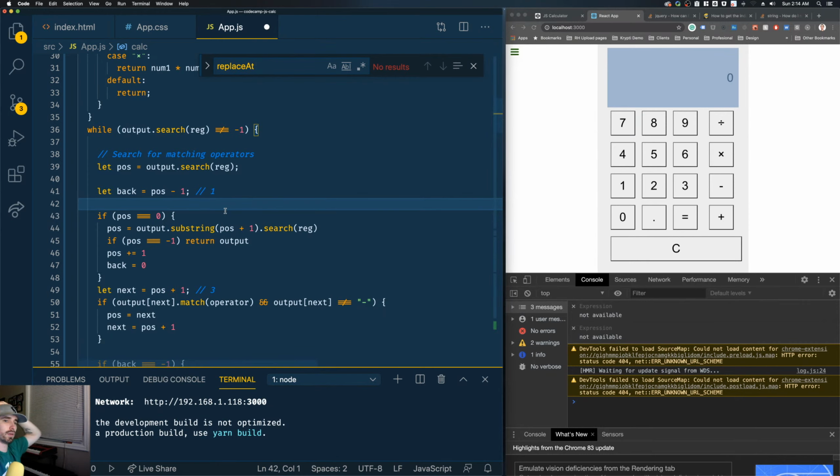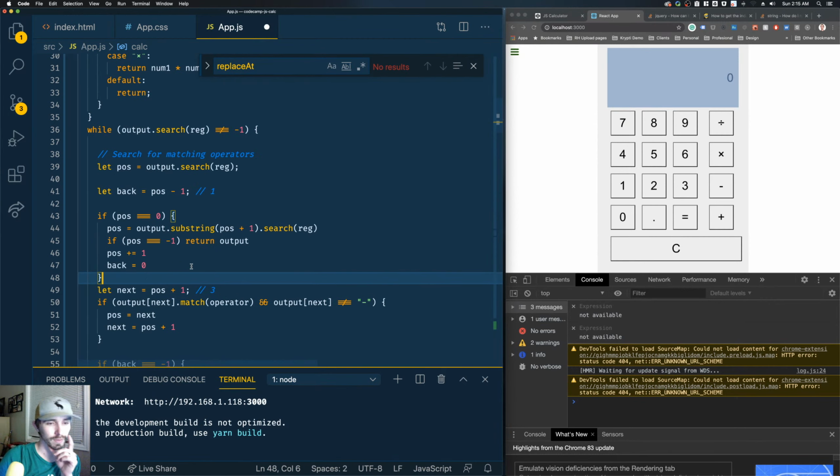Session equals output. If pause equals -1, return the output. Maybe there's not a better way though.